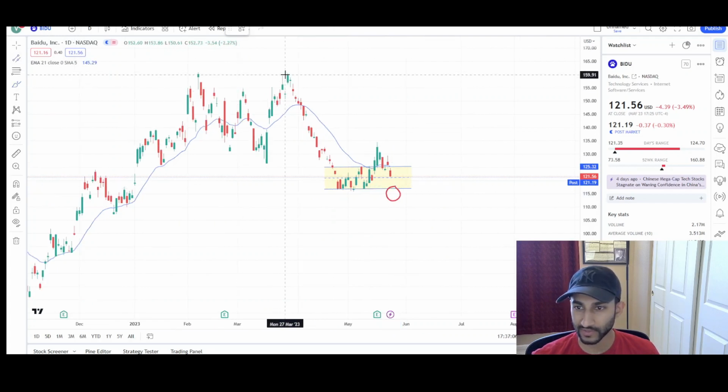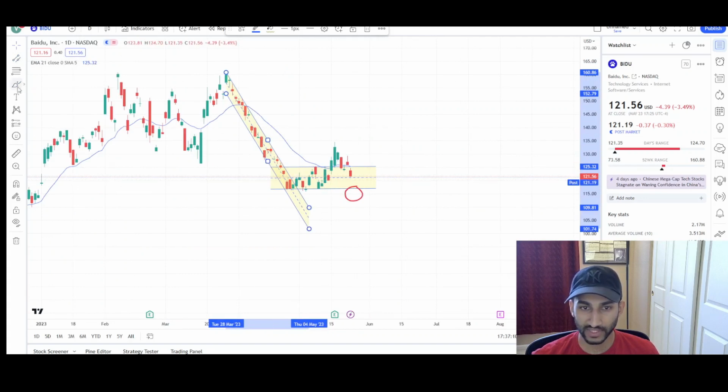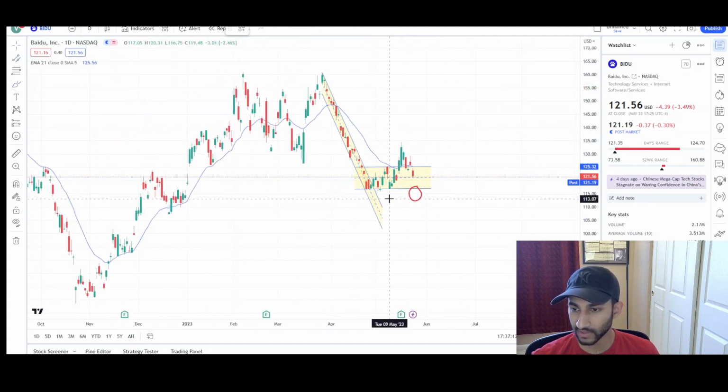There was a previous very sharp move down, and usually we'll see two attempts at a new low. We saw one small attempt right over here. The first little attempt made a new low, but on a bigger scale, this is the first attempt right here, and this was the second attempt. Usually the second attempt is more successful and larger. So we're getting the second attempt at retesting these lows or even exceeding it.